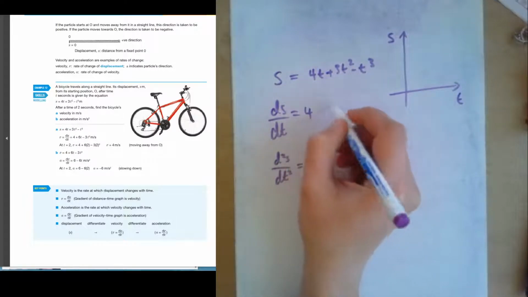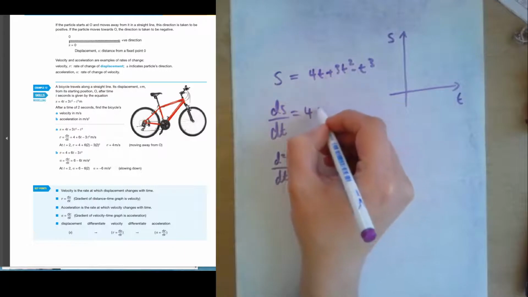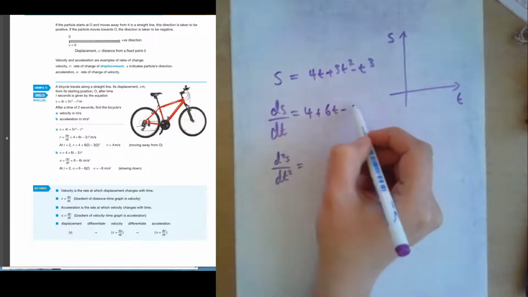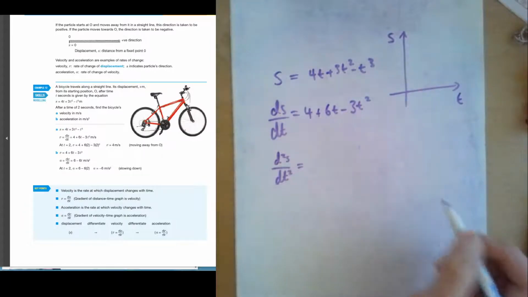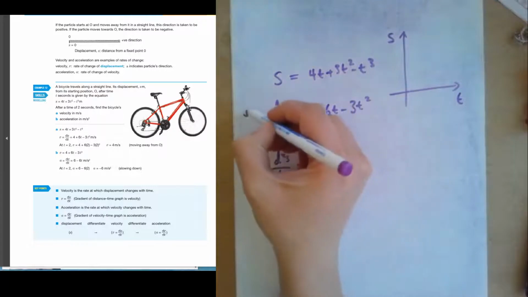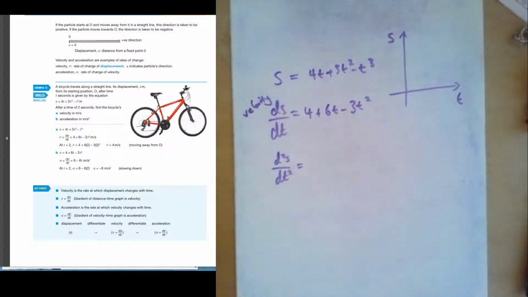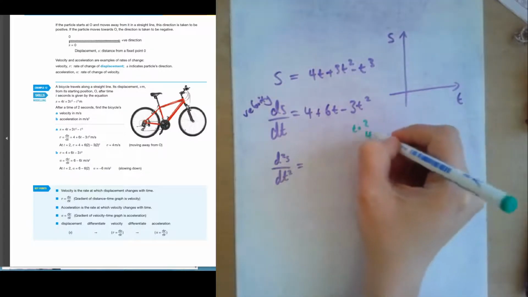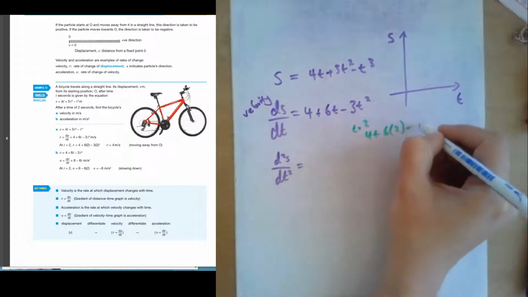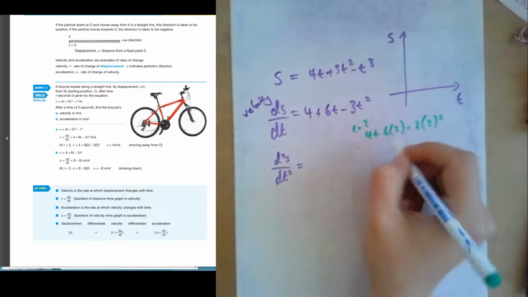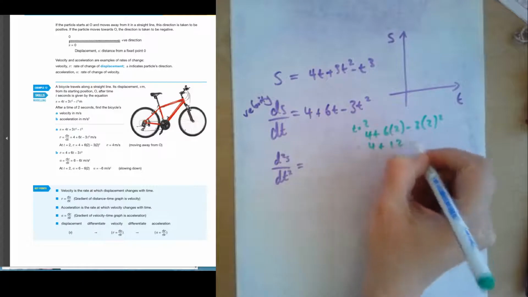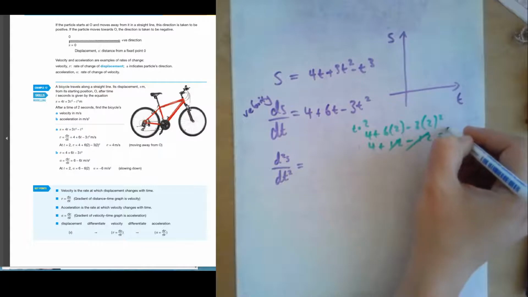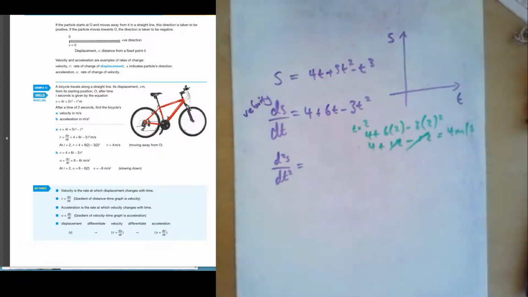First of all, to find the velocity, I need to differentiate this. So 4t becomes 4, for 3t squared the 2 comes down, so it becomes 6, and you drop a power of the t. For the t cubed, the 3 comes down and you drop the power, so it becomes 3t squared. This would be my velocity. They want it when t equals 2. So that's 4 plus 6 times 2, take away 3 times 2 squared. So 4 plus 12, take away 12, which cancels out, and that becomes 4 meters per second.